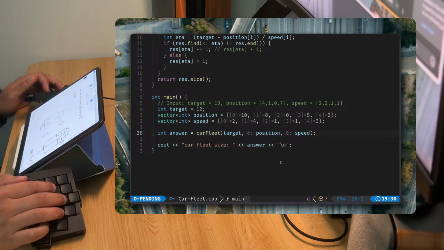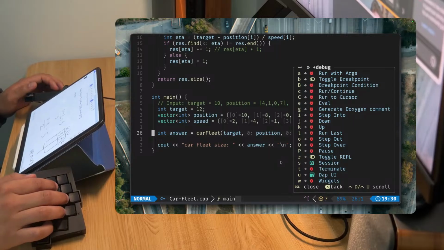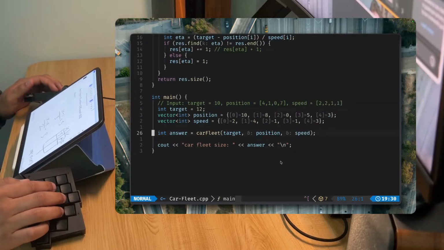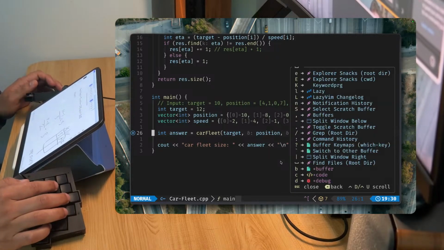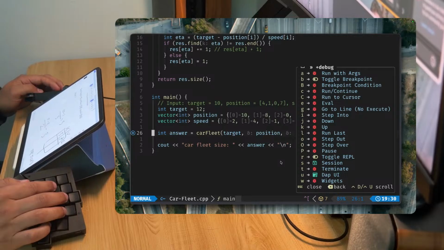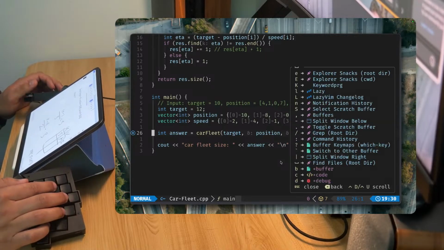Put it here. Put a breakpoint right there. That work? Yeah, there it is. Okay.